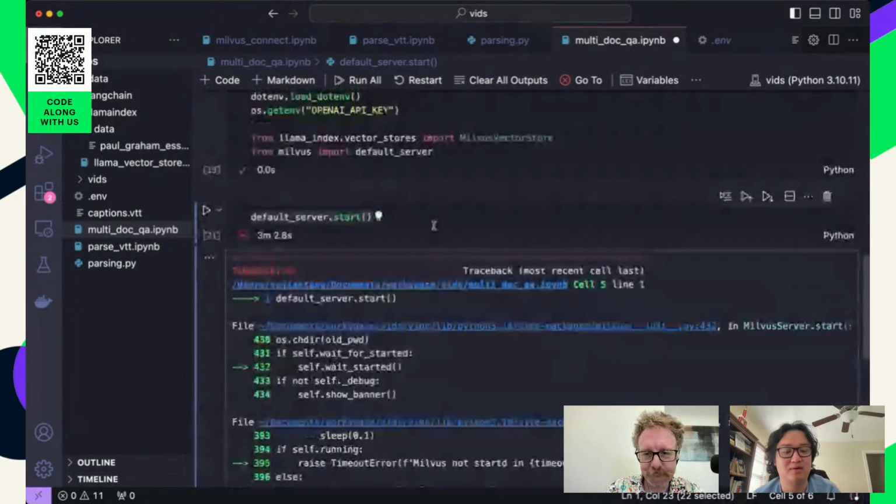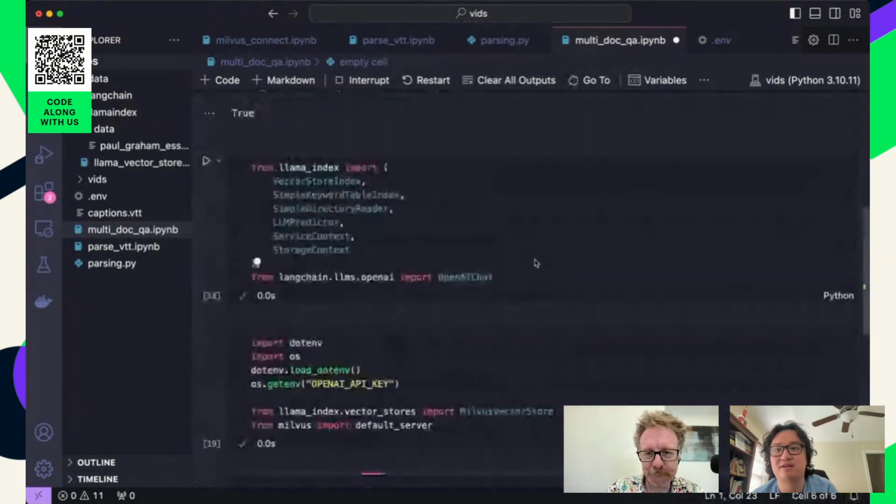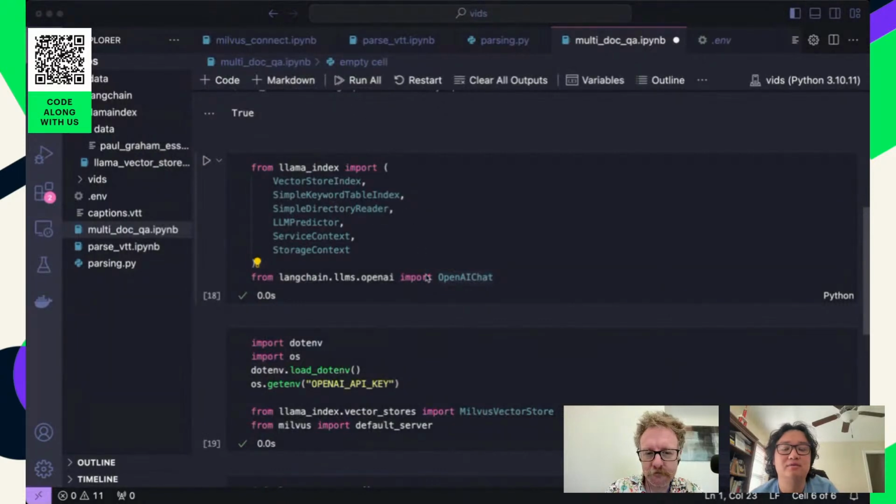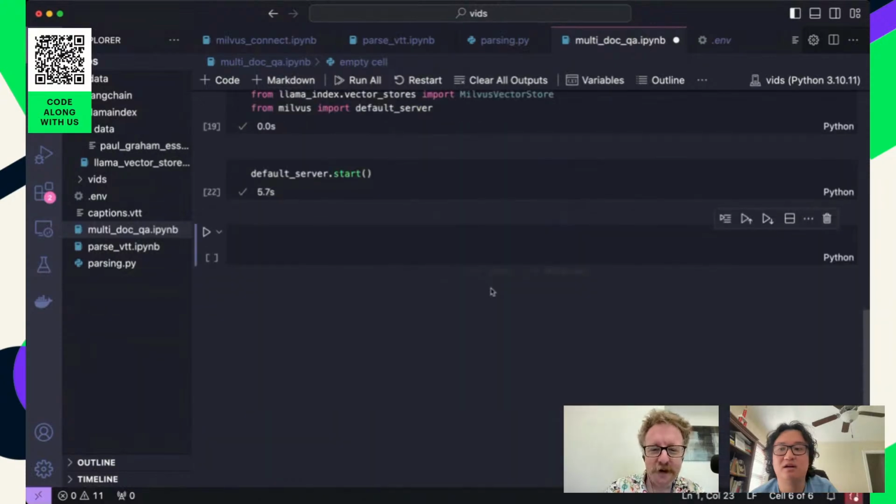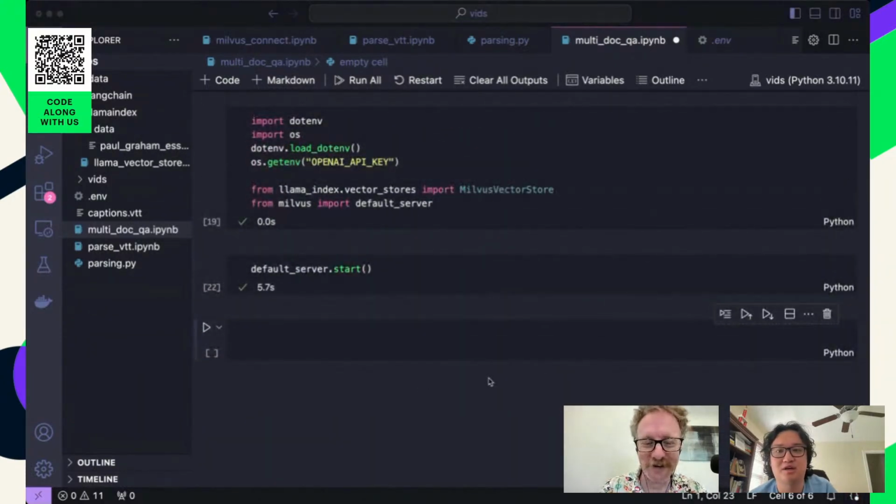Oh my god, I broke this many times now. I don't know what's going on with this. Maybe it's because I have it running in another tab? Oh, I do. That's going to break things. Okay, that's my fault then. It's always fun debugging these things live. So debugging number one: make sure you don't have multiple instances running at the same time, because it's going to break. But now it's running, so now it's working.